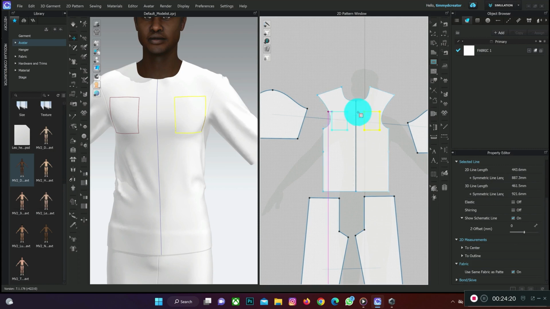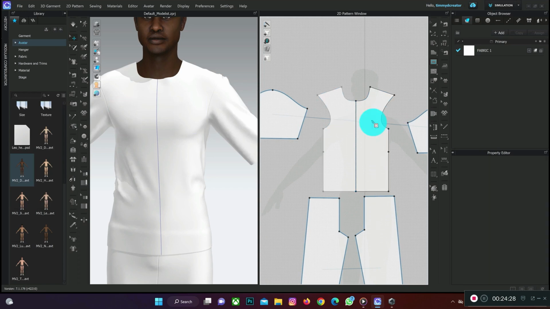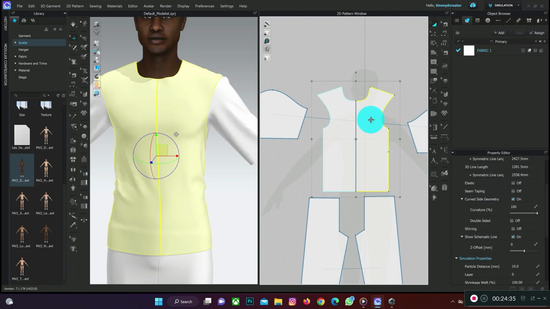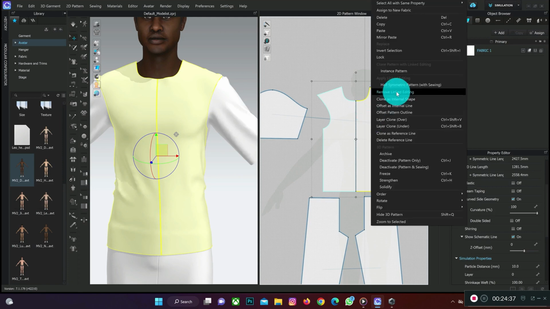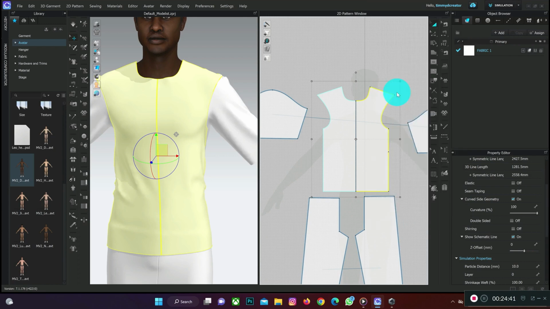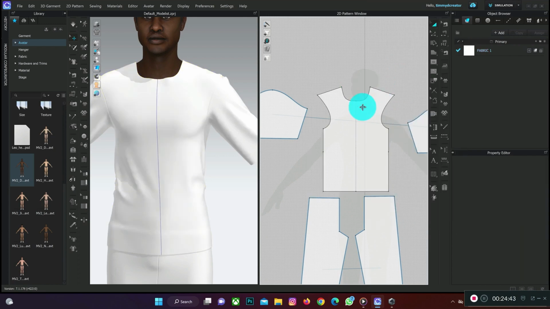So yeah, also we have to make a correction. The reason why the pocket is showing on this other side is because they are linked. So what we need to do is let's Ctrl Z first, that's to undo. Then the next thing we'll do is to click on A to tap one of the shirts and remove linked editing, and that is it there. So it will prevent anything that happens here from happening at the other side.